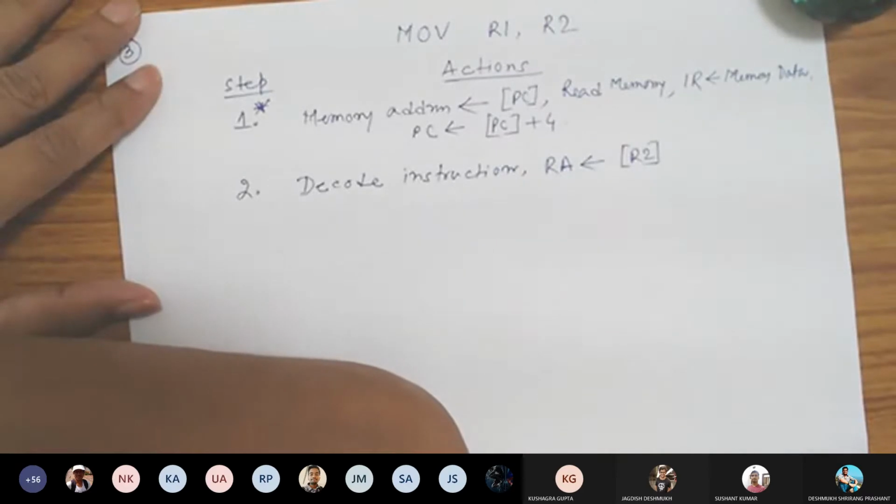So here actually we need a modification in the circuit. That modification is simple.